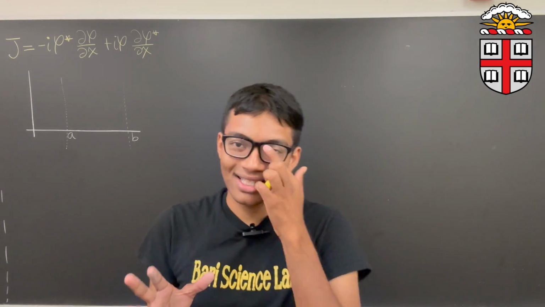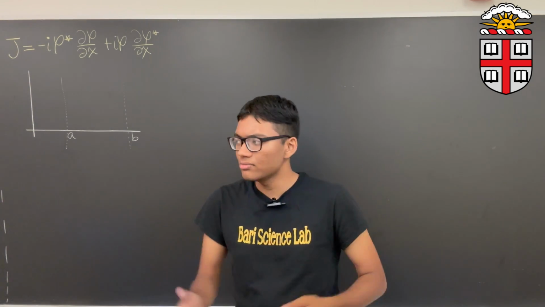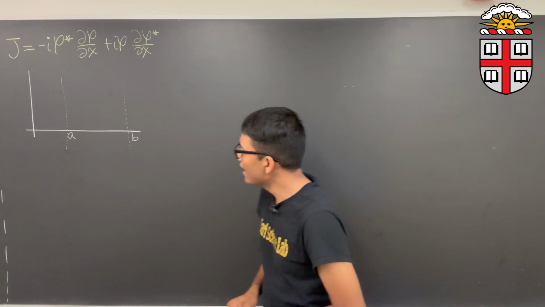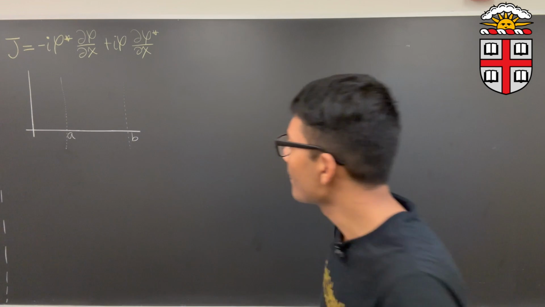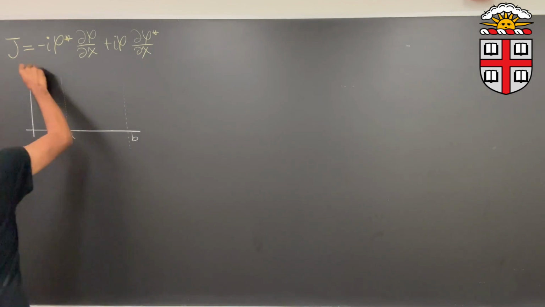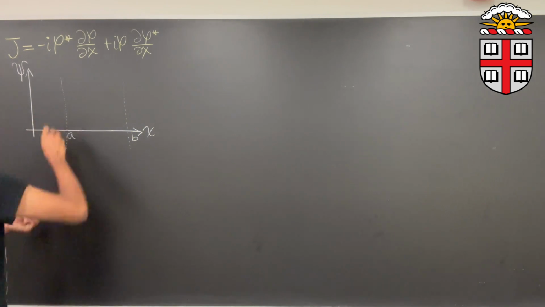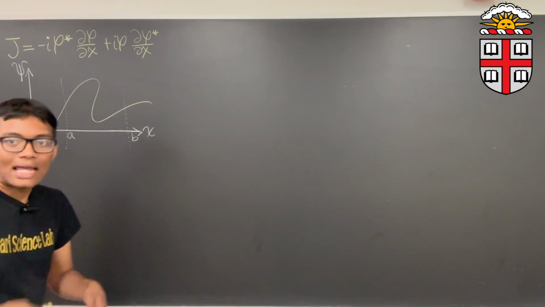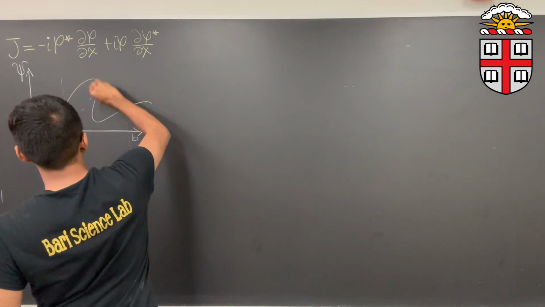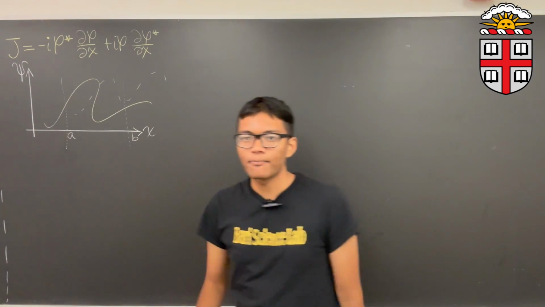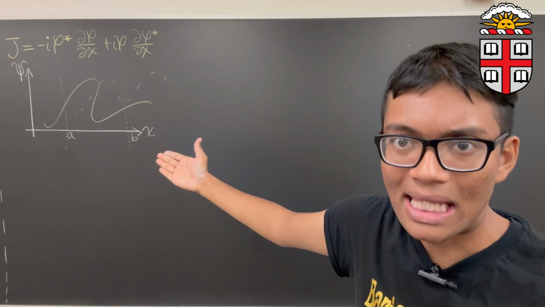So the first thing I'm going to do is consider an electron. Let's say you have an electron that's in some kind of a region. Maybe it's a free electron. And we want to figure out the probability that the electron is between x equals a and x equals b. Well, the electron has some kind of a wave function. This is a graph of psi versus x. And after some amount of time t, maybe this wave function has moved on. Maybe the electron has moved on to the right. Here's the question. What's the probability that you find the electron between a and b?